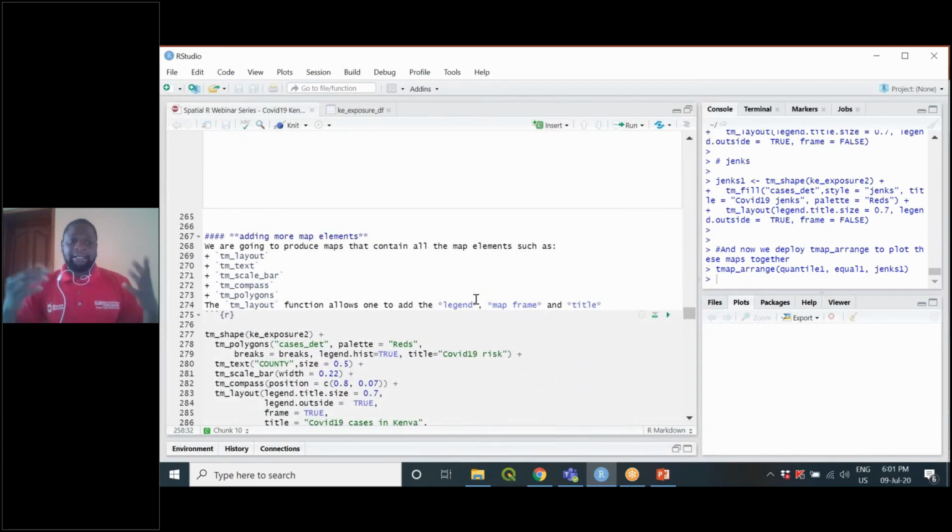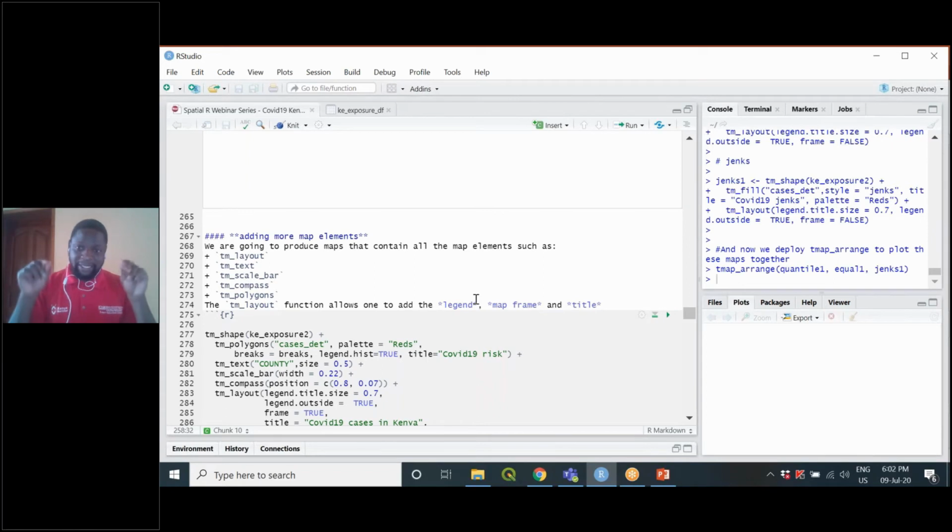So like I had mentioned before, through the tmap package, R allows you to basically add more map elements on your map. The same way you have a map layout in ArcGIS or QGIS or any GIS software of your choice, tmap also allows you to add those map elements.